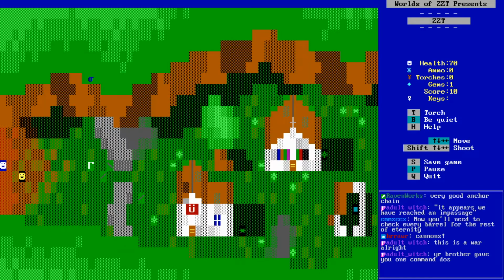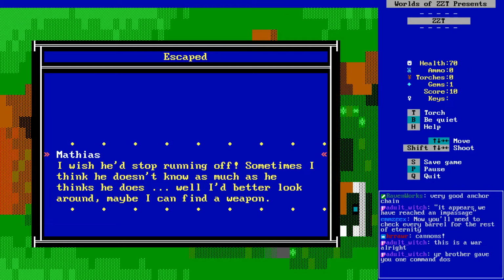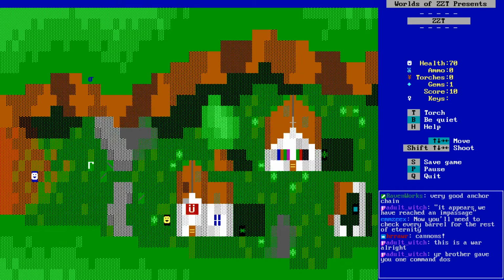Alright, so... little brother Mathias here. I wish he'd stop running off. Sometimes I think he doesn't know as much as he thinks he does. Well, I'd better look around. Maybe I can find a weapon.